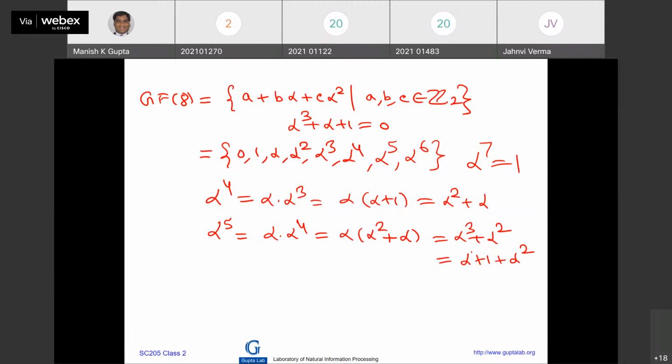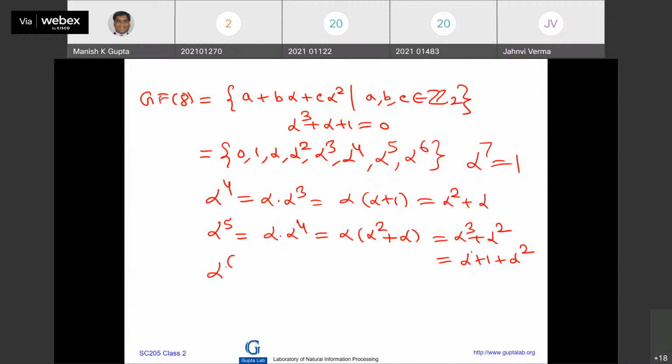Is all this understandable, or am I telling some story? It should be understandable like a story. So you don't have to memorize, it should come automatically. What will be 0? This no, because here alpha cube plus alpha plus 1 is equal to 0. This is alpha square plus alpha plus 1. Okay.